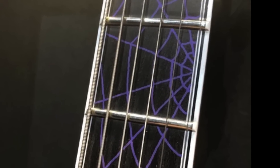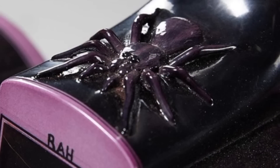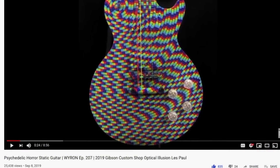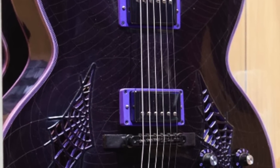It's a really cool spooky guitar. If you look at the fretboard, you've got all the spider webs there too. Take a look at the back - they took the time to put it back there as well. But that's not where the coolness of this guitar ends. Take a look at the back of the neck - you've got a little spider here. What are these initials we're seeing? These are the initials of the builder. His name is Rick Henrickson - he was responsible for the psychedelic horror guitar we did a rocker knot on a long time ago. I spoke with Rick about this piece, so let's listen in.